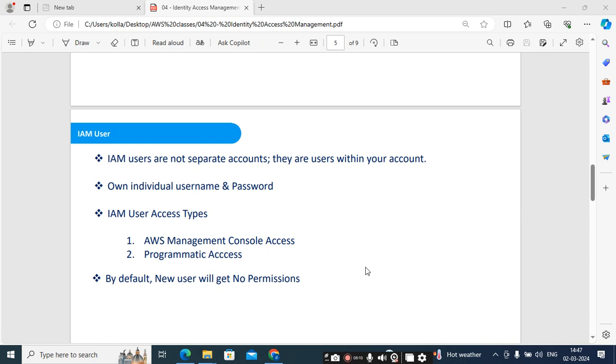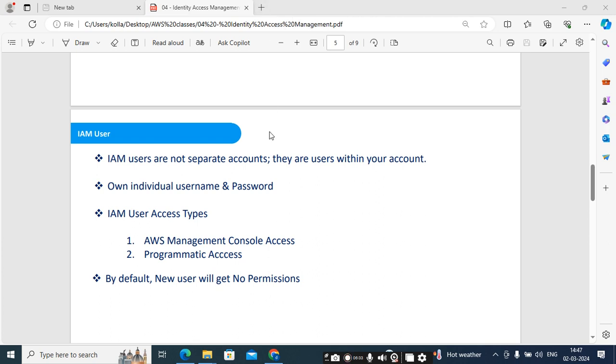Okay, and how will the access be provided? Generally, how are we going to log in to our AWS account? Generally, we log in by using the portal. It's a graphical user interface. So generally, I will go to aws.amazon.com, and by providing my username, password and multi-factor authentication, I will be able to log on to my AWS portal. This is console access.